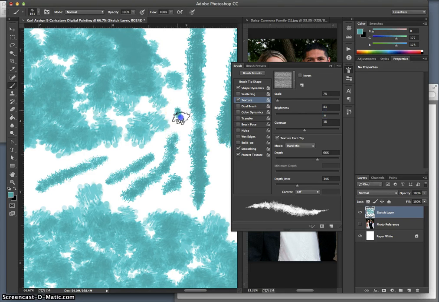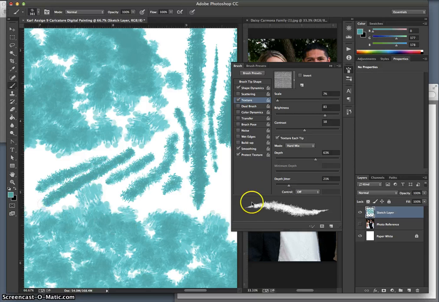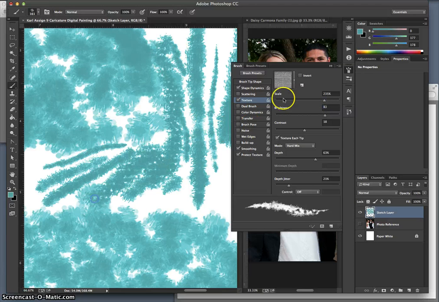And I can play with exactly how much I want. How much texture, how much variation in pressure. Now, I believe you need a very consistent tool. So that's what I like to use. What I don't like about the texture one is it pretends like you're drawing on a canvas. And so I don't try to have the scale too high, otherwise it becomes really obvious that it's just filling in a preset texture for you.